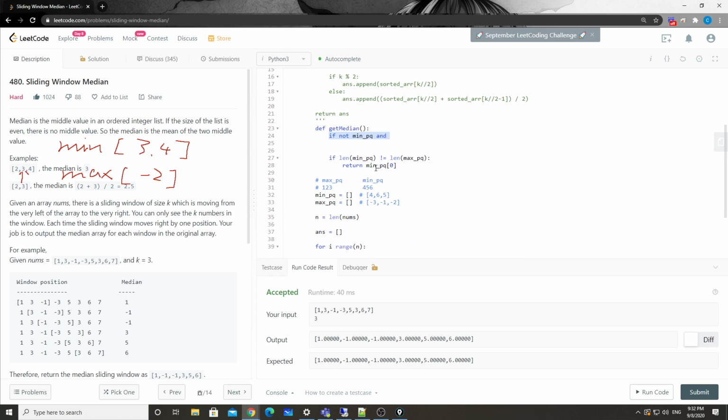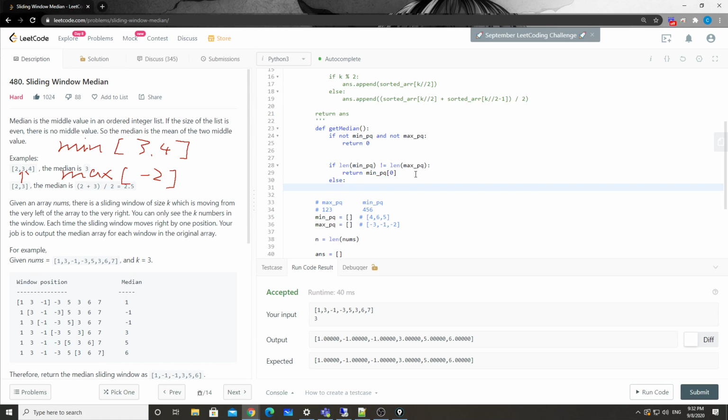Which means even at the first time, when both the mini queue and the max queue are empty, we'll still be trying to get the median at that moment. So in that case, we simply return 0. Otherwise, when we reach here, we'll get an index does not exist exception.